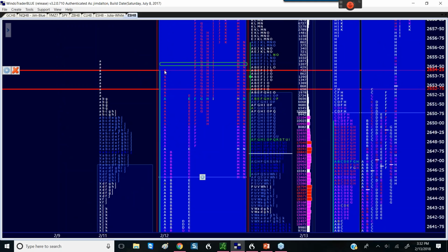Who sells 3 ticks shy of the overnight high? That is not your strongest money. That's your trading money. Now, does it have to do that? Does it do it every time? No. But one of the things we're trying to do in these tendencies is to teach people to learn how to do this, to be able to look at a market and start to understand what's going on.